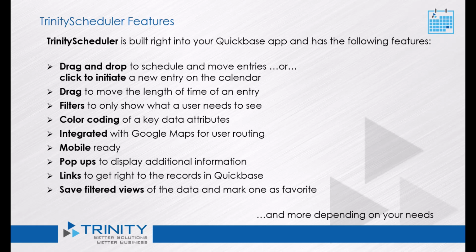And one of the last things we'll demonstrate today is what we call filtered views, or saved filtered views, where a user says, well, I need to schedule just these people. I don't need to see everybody else unless I need to help with that. This is just a short list of some of the many features we've built into the schedulers. So with that, let's take a look at a few of the schedulers that Trinity has developed over the years.